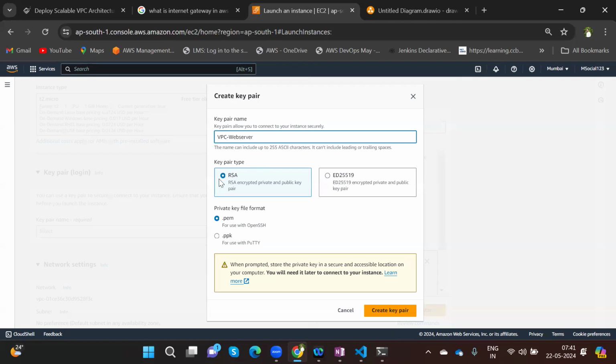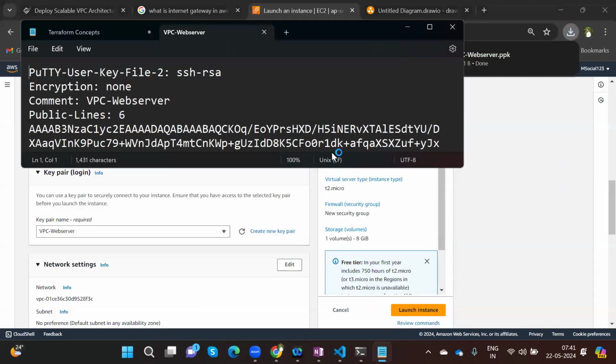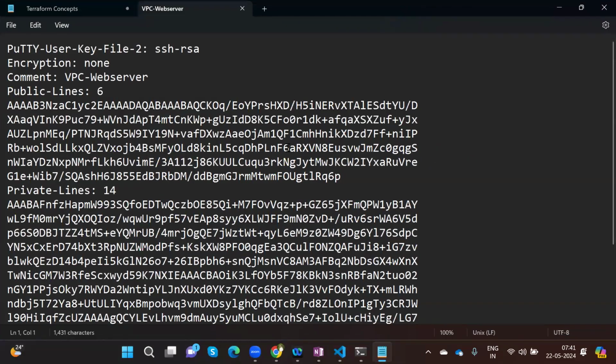Now the key pair, this is what we can call an encryption algorithm. It encrypts your password so that hackers may not hack your server. Even if they get this key, it is protected by the encryption algorithm. So I'm going to go with the RSA algorithm. Here I'll go with the option called .ppk. .ppk stands for PuTTY private key file. Now click on create key pair. Look at my screen, the key pair got created. It is in encrypted format; we can't understand what the key pair is basically.